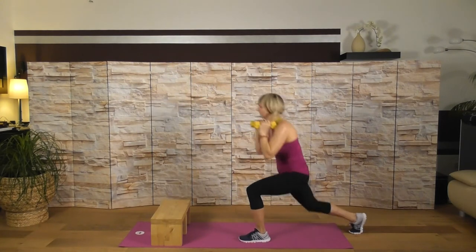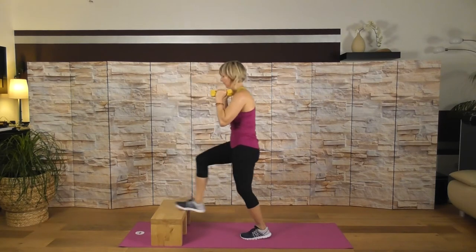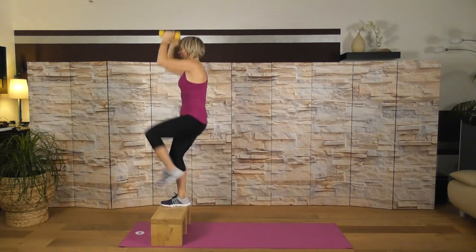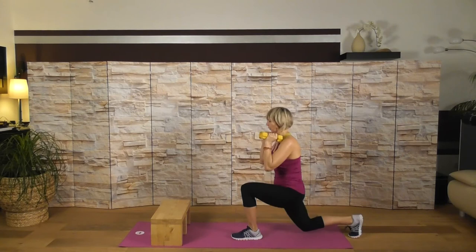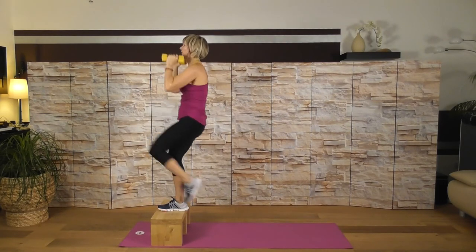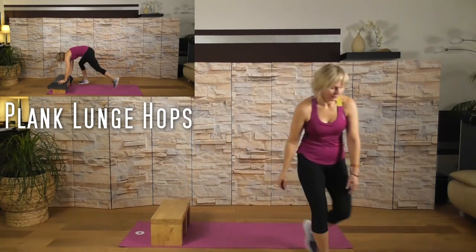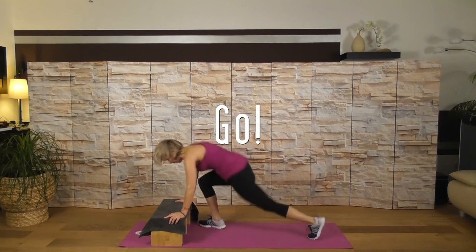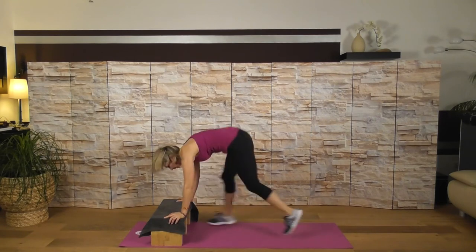If you don't want to thrust up, just keep your dumbbells here on shoulder level. That's totally fine. Step up and press up through your heel. Drop your dumbbells. Plank lunge hops. Ready? Last round. So stay with me. Stay strong.